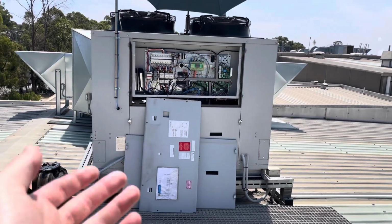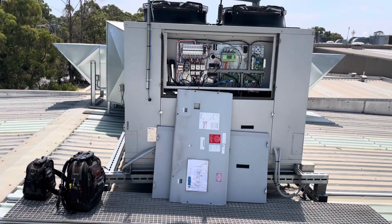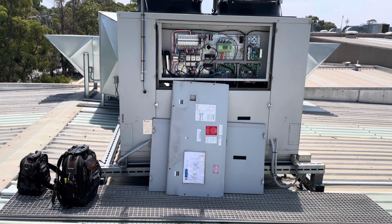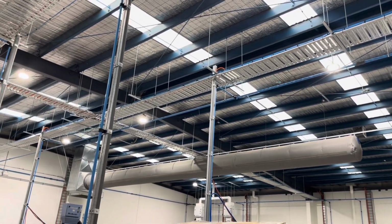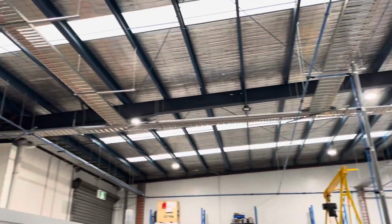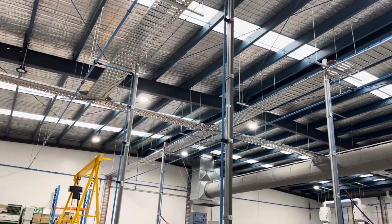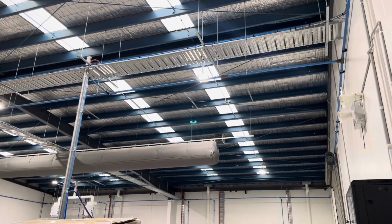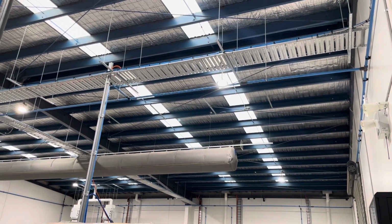Everything, like all of my operating pressures and temperatures, they all look good, but I'll put a little thing up, and you can see that the space temp just constantly goes up the hotter the day gets. So yeah, there's really not much more I can do about this one. So this is our duct here. You can kind of start to see the scale of the building below. It's obviously all concrete walls, insulation, and I can't really show you below, but there's quite a few machines in this factory as well. They're producing a fair amount of heat, so.